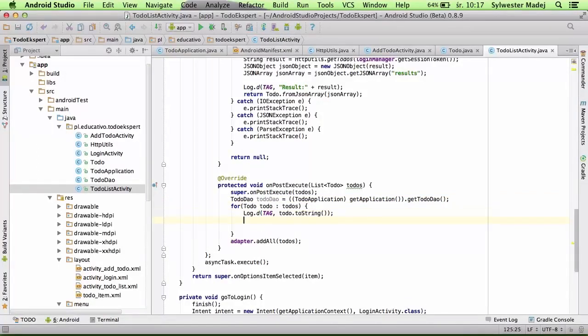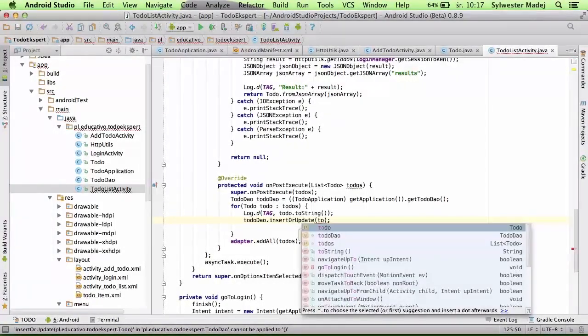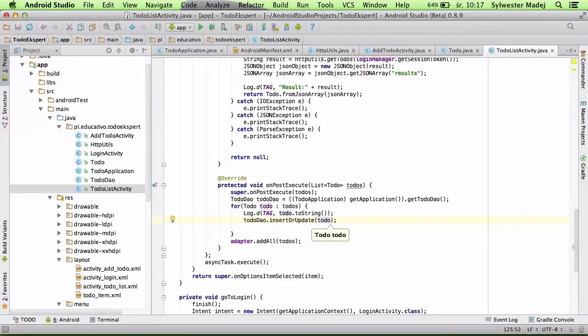Thanks to this, we're already able to execute inserts to the database. At this moment, particular tasks are executed and the database is filled in.